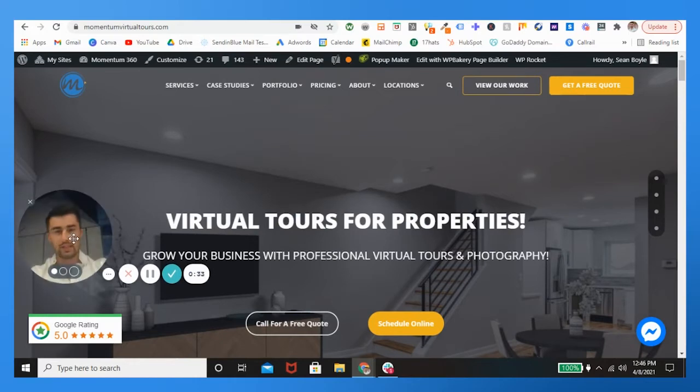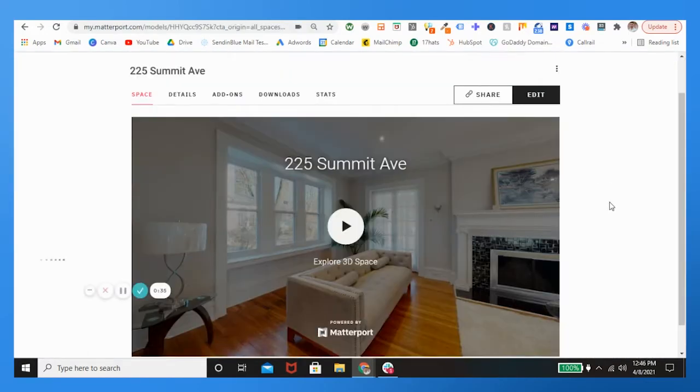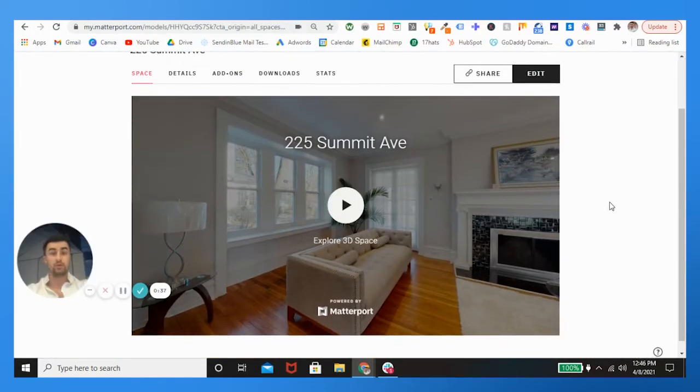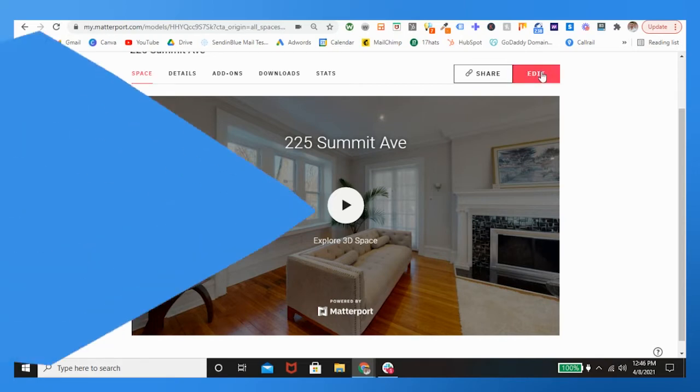Hope you've all been busy. I know I've been. So in this one, we're going to be going through the blur feature, the newly constructed blur feature on Matterport. This is a beta, but I just want to let you guys know that it's pretty obvious how to use the blur feature, I know, but there's a way to do it in the most effective manner possible. Okay, so let's start.